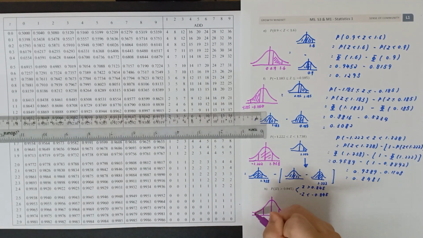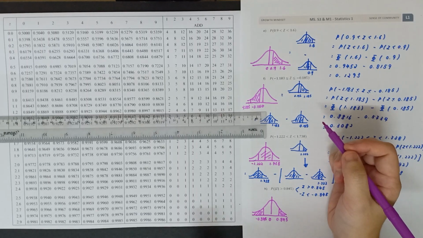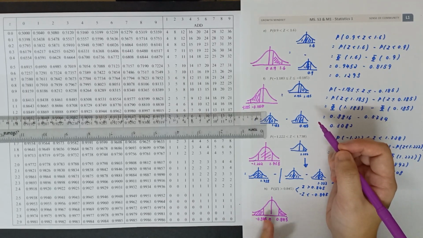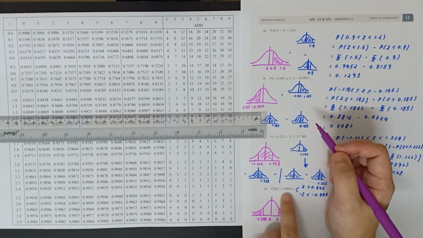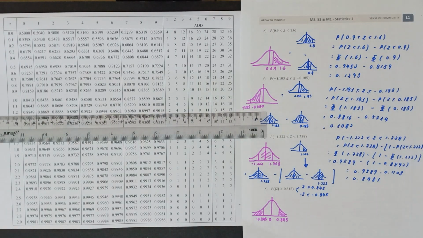So I am going to shade here instead of greater than. Can you get what I mean? Any value that is smaller than negative 0.845, after I put the modulus, is going to be greater than 0.845. For example, all the values here like negative 1, negative 2, negative 3, and so on. All these values after the modulus will be greater than 0.845. If I shade here, that means something like negative 0.2, but negative 0.2 after I put modulus doesn't give me a value greater than 0.845.